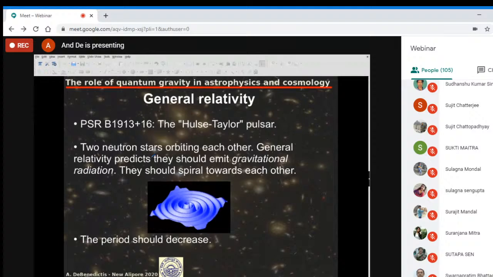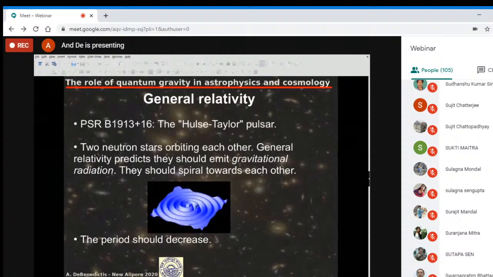Gravitational radiation, of course, means that some form of energy. Energy is quite a tricky subject in general relativity, which I won't go into. But if you'll permit me to use the language of energy, some form of energy will be taken away from this binary system in the form of gravitational waves. Here's a kind of cartoon from Wikipedia. And of course, if you take away some sort of energy from two orbiting objects, their period should decrease.